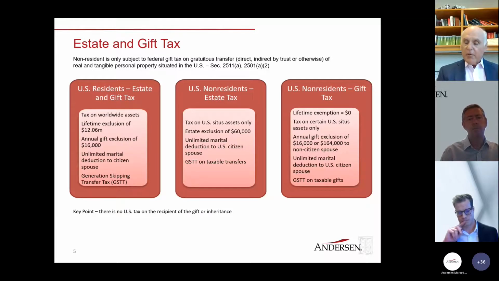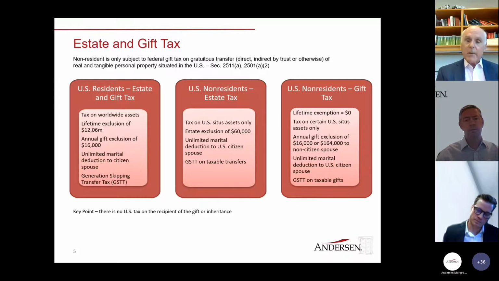And then if you move to the gift tax rules, they're even more draconian. There's no exemption. I mean, there's a small annual exclusion of $16,000, but there's no lifetime exemption. So if a non-resident tried to make a gift of a U.S. situs asset to either a U.S. person or a non-U.S. person, there's basically zero exemption. So if you tried to give a home in Miami or art in New York or a car, an antique car, classic car, or jewelry that is considered a U.S. situs asset, then it's taxable almost from the first dollar. So you have to be very, very careful on these.